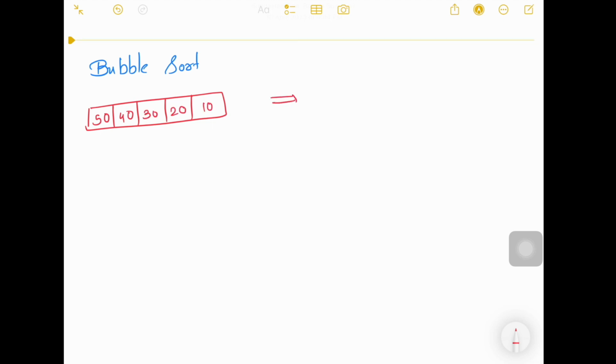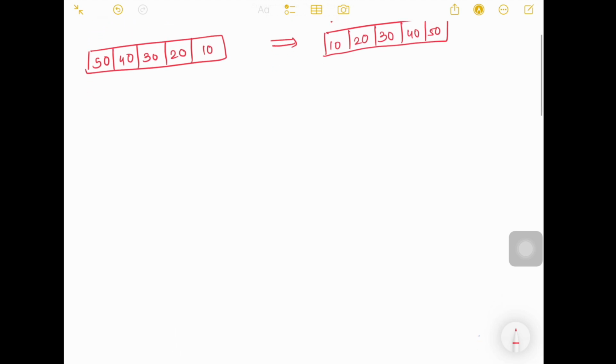And I want to sort this array in ascending order: 10, 20, 30, 40, and 50. Before starting, what we have right now is 50, 40, 30, 20, and 10.